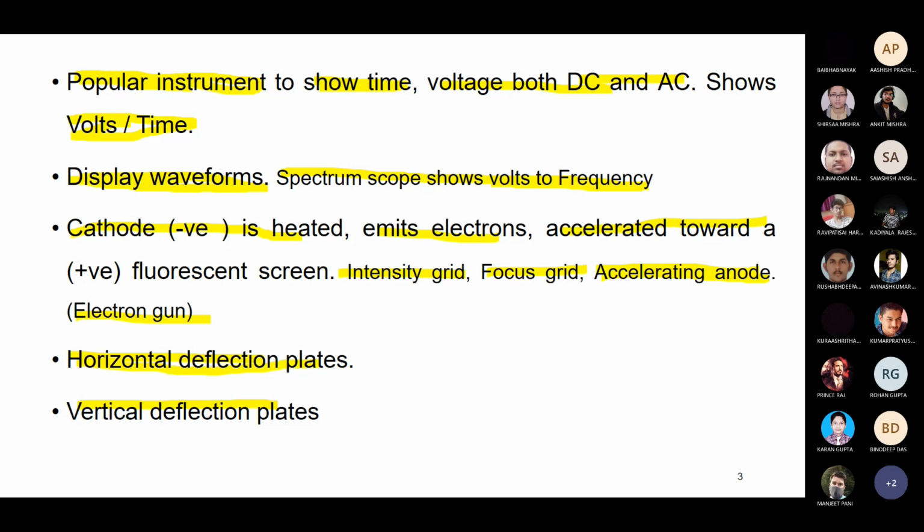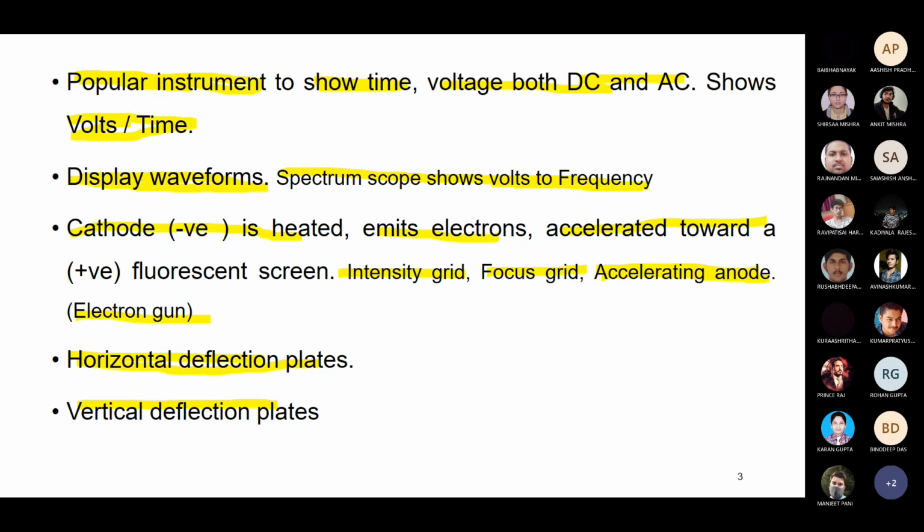How they change their positions, I'm taking just for example. If you want to change that, there are two knobs I am telling you about: one is volts per division, and another one is time per division. Voltage means what? It can also measure the current. In standard it is known as volts per division. If you change the scaling of that volts per division by the pot, that bias voltage is responsible for the amplitude movement of your electron beam.